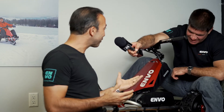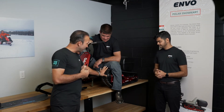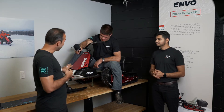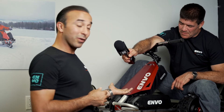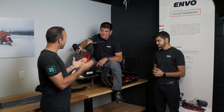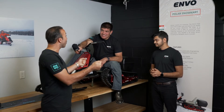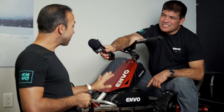So at Envo, we believe in providing e-mobility solutions for everyone. We live in Canada and a lot of people, a few months a year, they are close to where there is snow. Obviously with our own design of the track, and when you add two of them together and a little bit of design and engineering to put this framework on top of them, you get to our snow cart, which is very powerful. It will take you to the speed of a normal go-cart, a little bit less than that actually, because it's not safe to go that fast. But it has a lot of application.